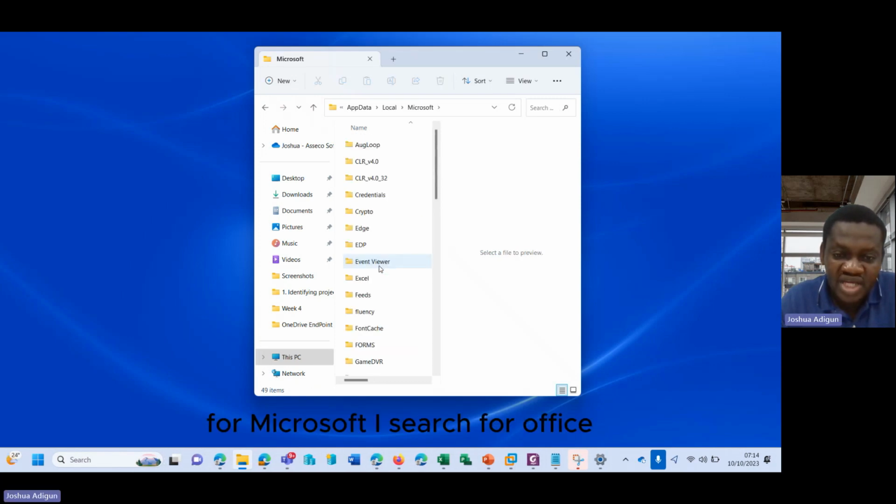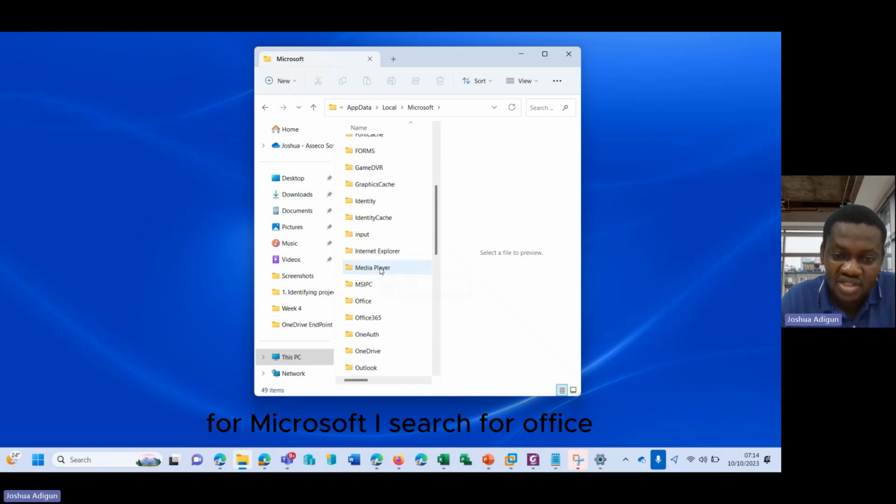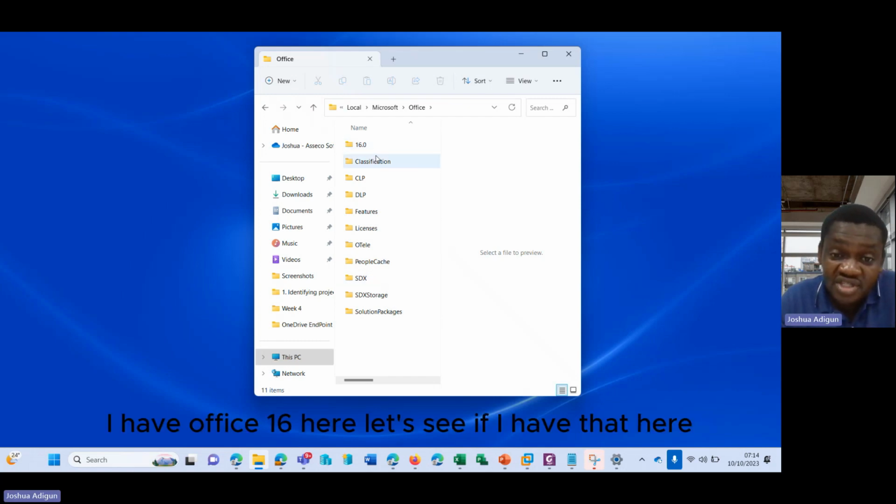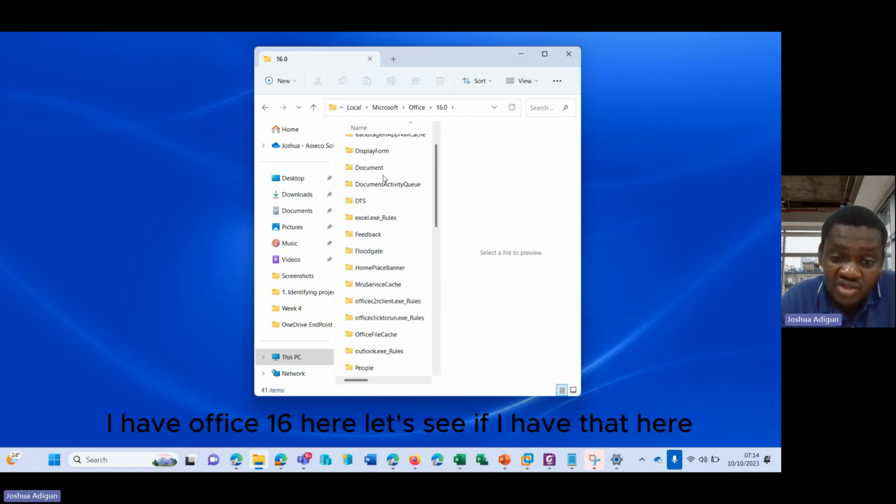From Microsoft, I search for Office. And then from Office, I go to unsaved files. So let me see, I have Office 16 here. So let's see if I have that here.